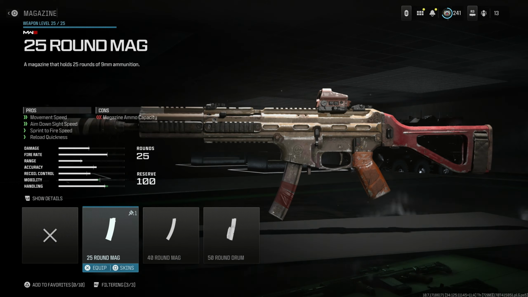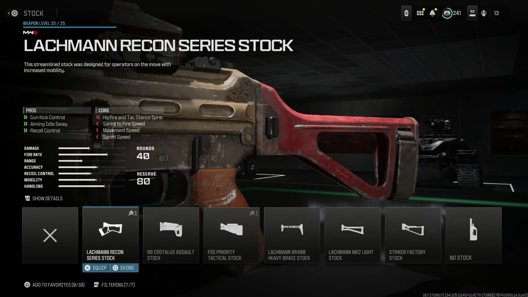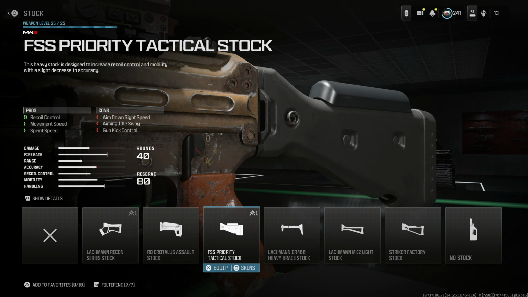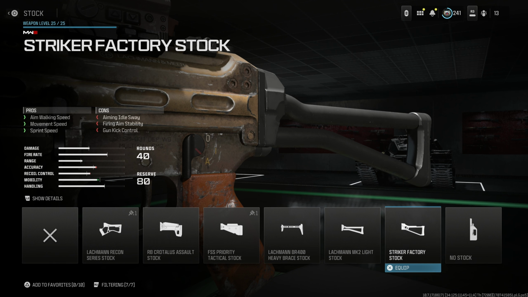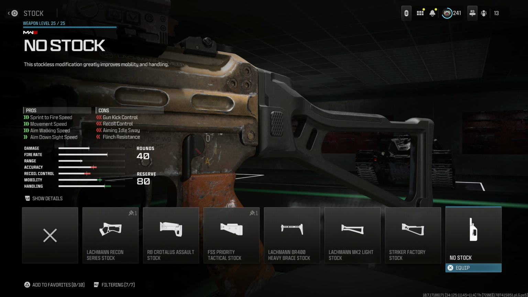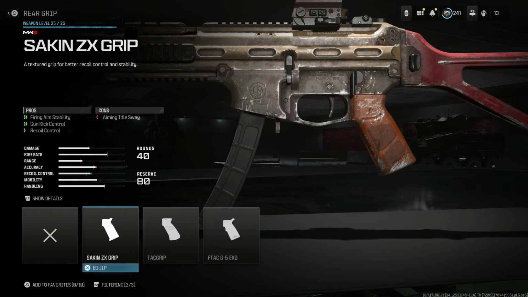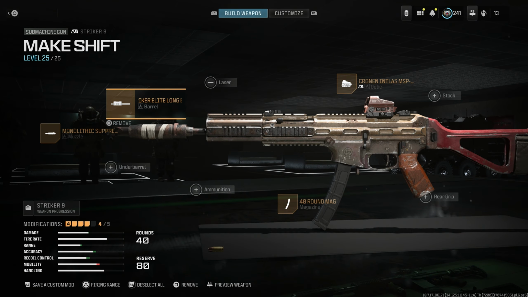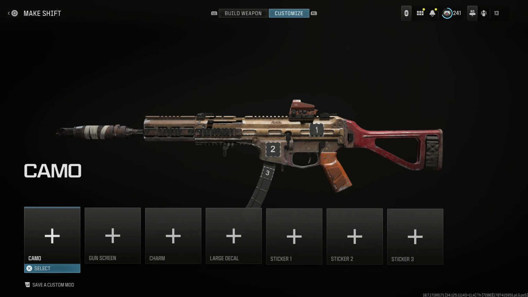So we can add a couple of attachments. First thing I'm going to do, I'm going to add a bigger mag just because I like having more ammo. And then we're going to see if we can get something that increases our sprint to fire speed without really affecting our other stuff. So maybe this one would be a decent one for idle sway, fire aiming stability. Gun kick control might be a little bit of a negative, but it'll help out with the movement speed, sprint speed, aim walking speed. I want my ADS speed to be a little bit quicker, so I'm going to say no to that one. Let's see if the rear grip has something we can use. What about the underbarrel? Okay, this is a decent one right here. It'll just make my tac spread a little bit garbage.